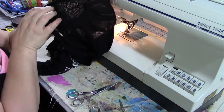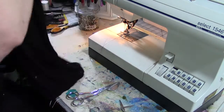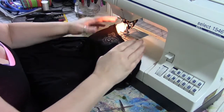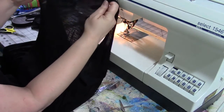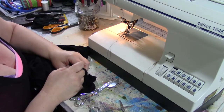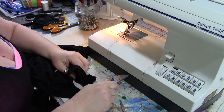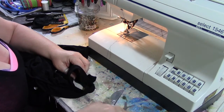So now we have that. So now my tank top is fixed. There's no hole. I've got this cute piece of lace in the back. There we go. I'd still like another one. So if any of you are nearer in Las Vegas, I'll pay you back.